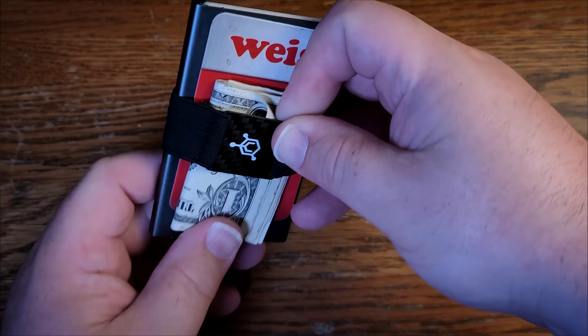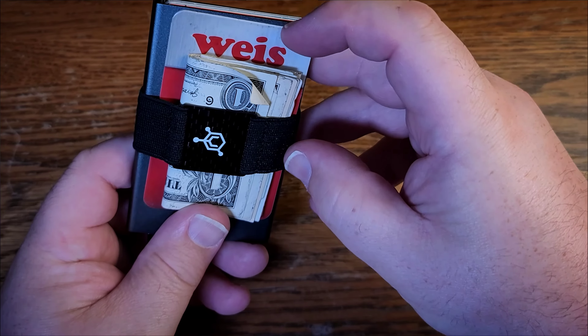This will hold seven cards in this little slot here. Once you've got your cards in there, all you have to do is pull this little trigger, and sure enough, the cards come right on out. If we take a look at the inside of this, you can see that when you pull that trigger, the whole mechanism moves up and it slides the cards right out, putting them out at different heights.